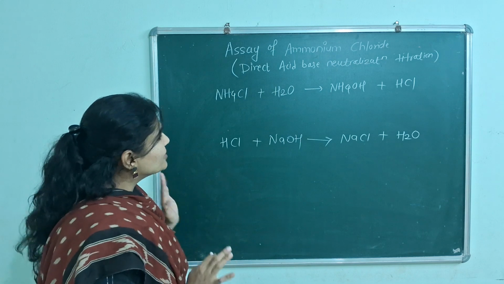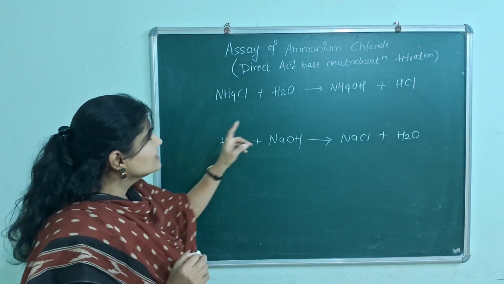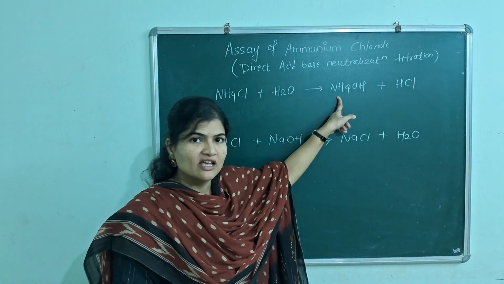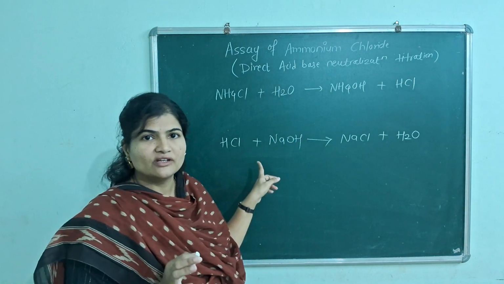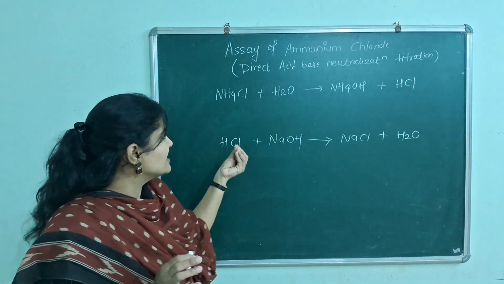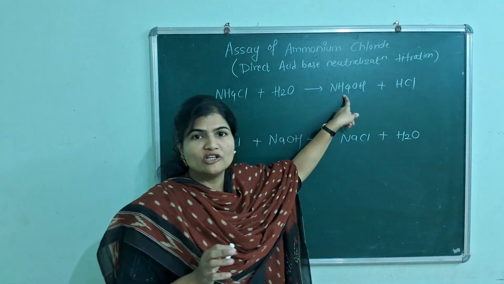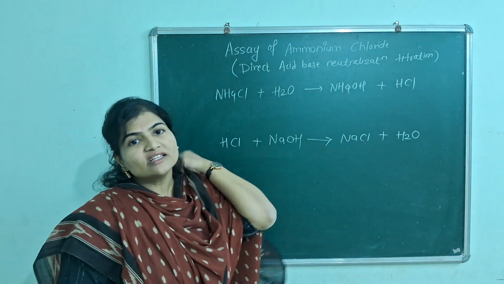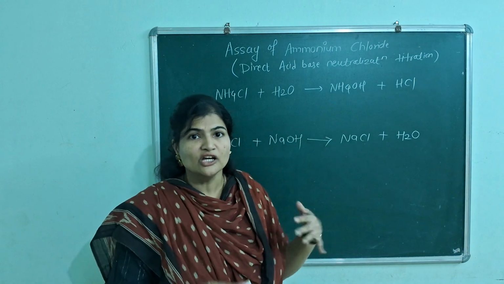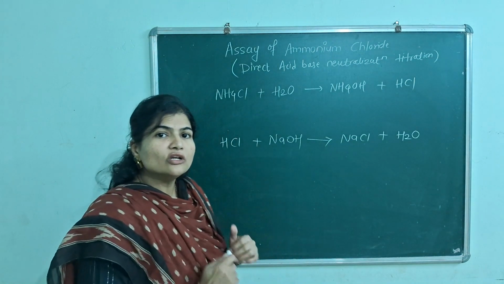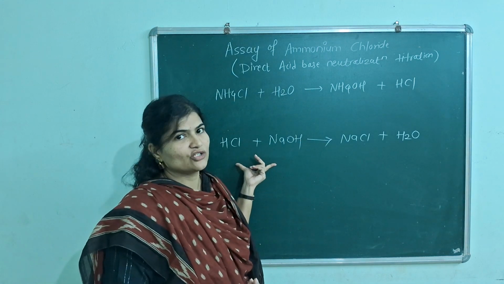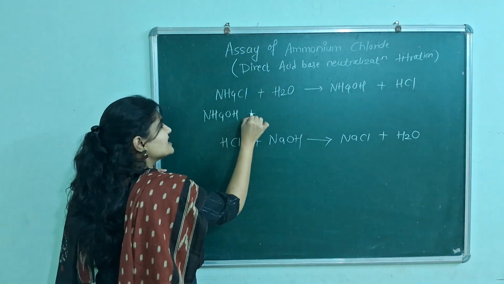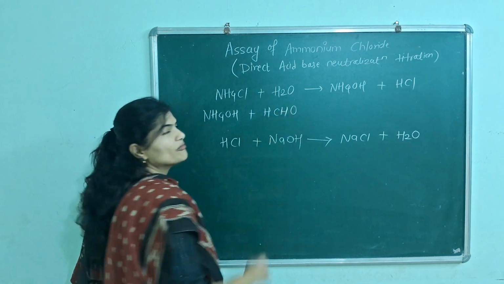Now it looks good, but see that ammonium hydroxide, or ammonia in that case, is a weak base, and that base is going to interfere, right? Because you cannot just titrate HCl, there is ammonium hydroxide in the solution and we have to think about it. So what we can do is convert that ammonium hydroxide to something that will not actually interfere in this reaction. To do that, this ammonium hydroxide is reacted with formaldehyde.